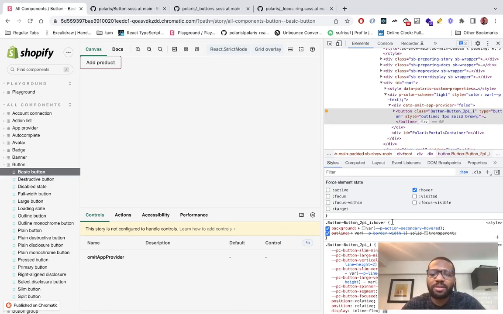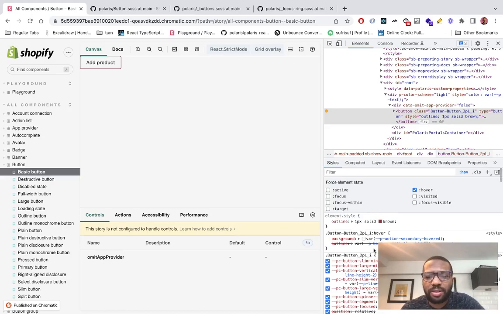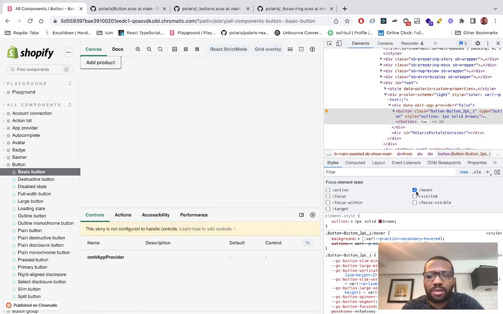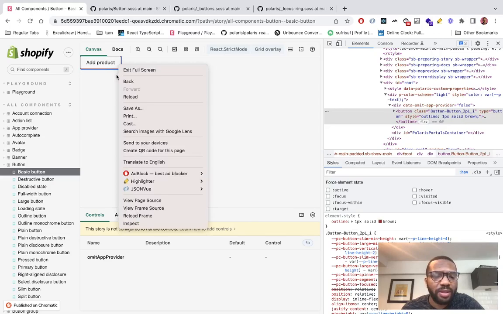It's good to see that we can override that particular outline thingy. But when I right click, remove the hover, it's always there. When I right click, interesting. So when I right click, whatever is responsible for applying the outline is not overriding my, what do you call it?